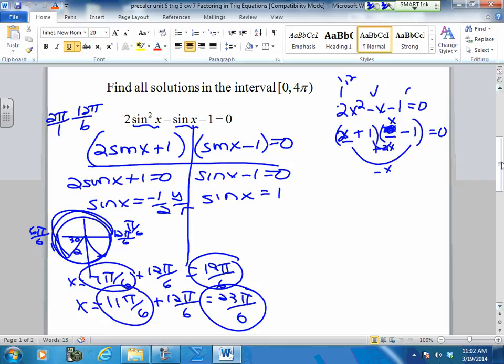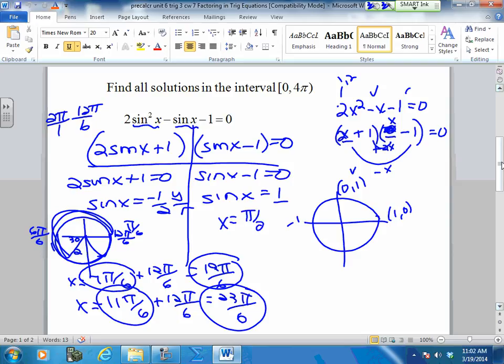Now let's work on sine is 1. It's y over r. So I've got a y of 1. Somewhere along my unit circle, my y is 1. Up, right there, 90. So x is equal to pi over 2. I've got to go one more. Now, you can add 2 pi to that, or cheat a little. This is 1 pi over 2, 2 pi over 2, 3 pi over 2, 4 pi over 2, 5 pi over 2.